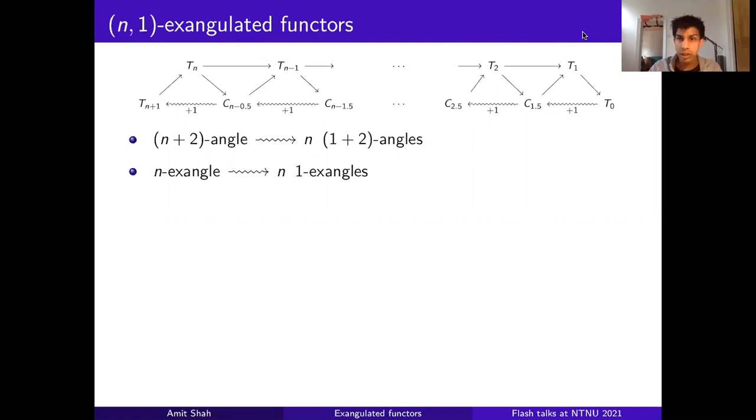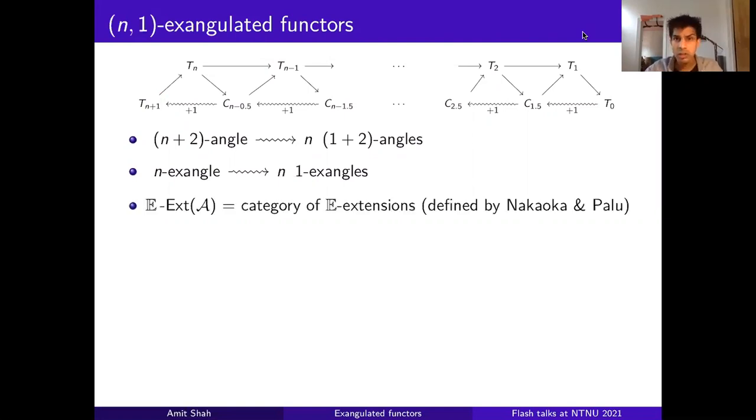And so, of course, we can think of functors going from an n-exangulated category to a triangulated category of some sort. It should take one n-exangle and give me back n triangles. To define these functors in the way that we came up with, we need this notion of a category of E extensions. Given an n-exangulated category, we can look at the category of all E extensions. The objects are just any element delta of E(C, A), where C and A can vary as much as they like. So that's the category we use.